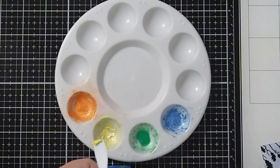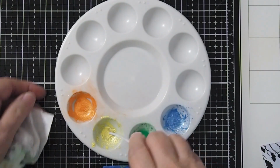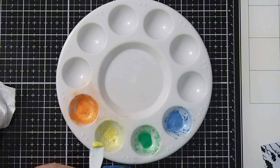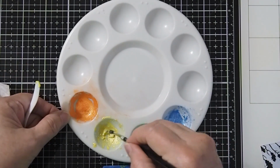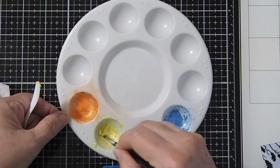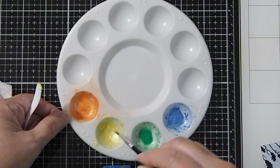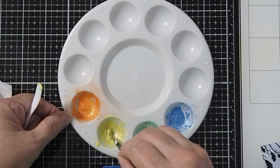And I'll stir it around. It's still a little thick. I may take my paintbrush, scoop that off, and stir it with the brush until it gets loosened back up. If you can see that now, it's back to its fluid state.